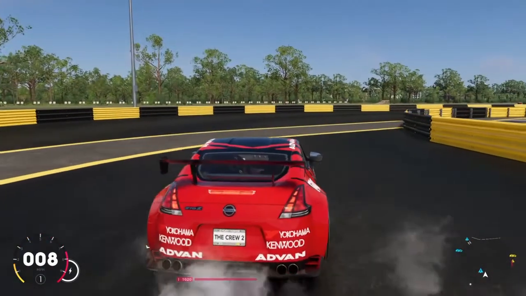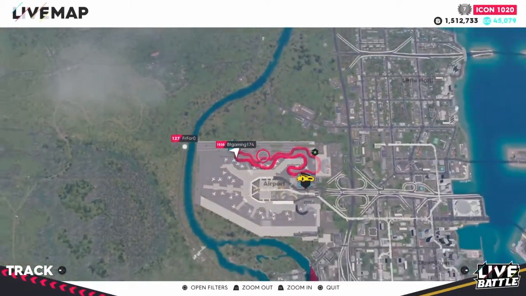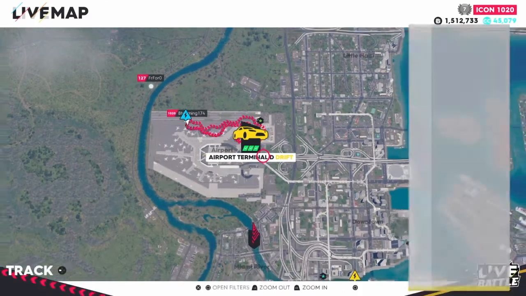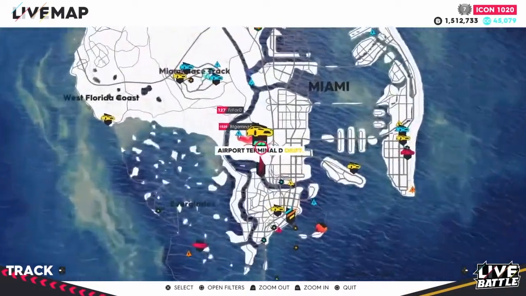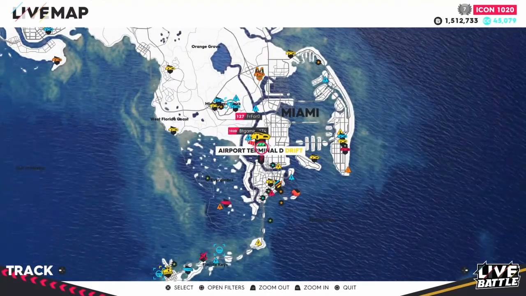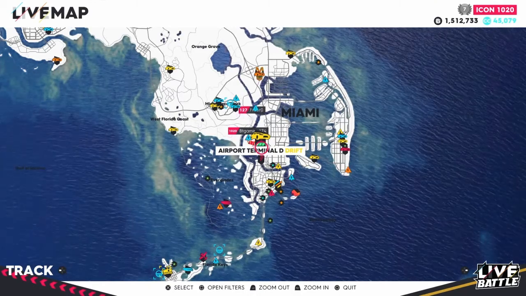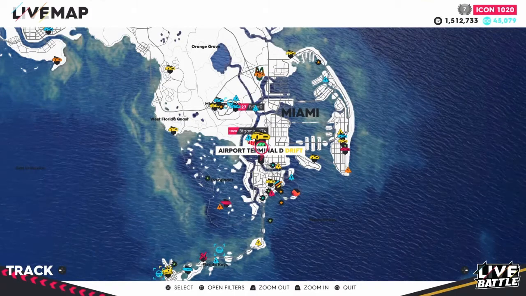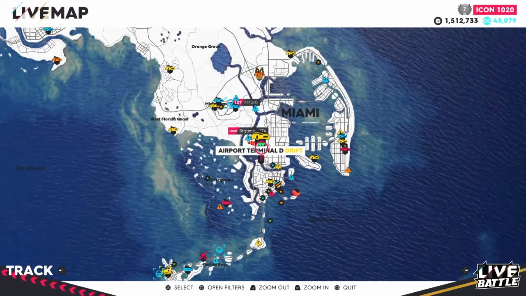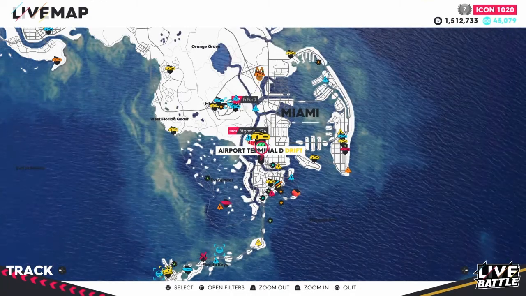Now that we've covered that, I suggest you start on normal on the Airport Terminal D drift event in Miami. It's right here on the map. I suggest you start practicing there at least a couple times a day. You'll get used to it a lot. Obviously you earn money from it as well in RP, and you also get them parts that you will definitely need in the future if you want to make the money and become pretty good at drifting.